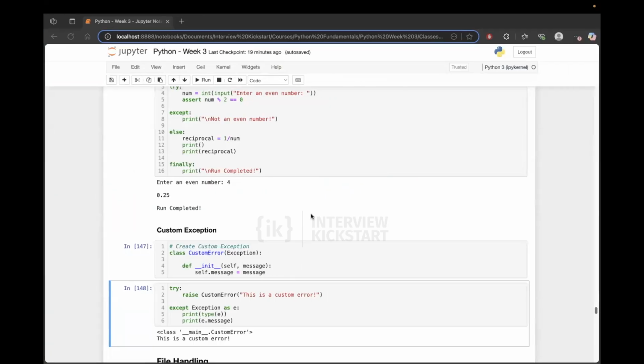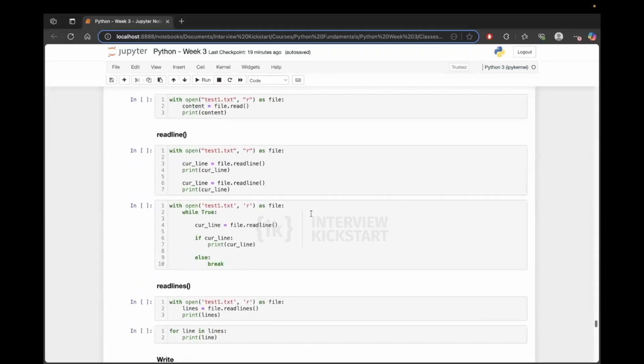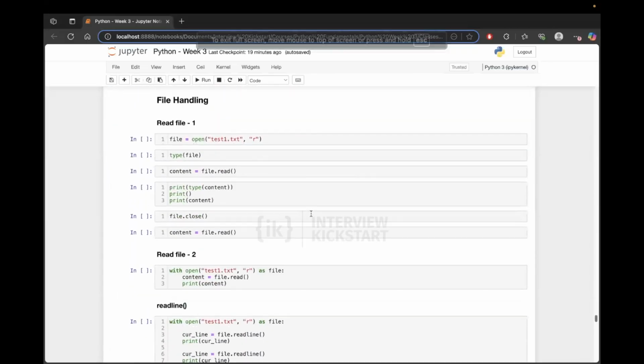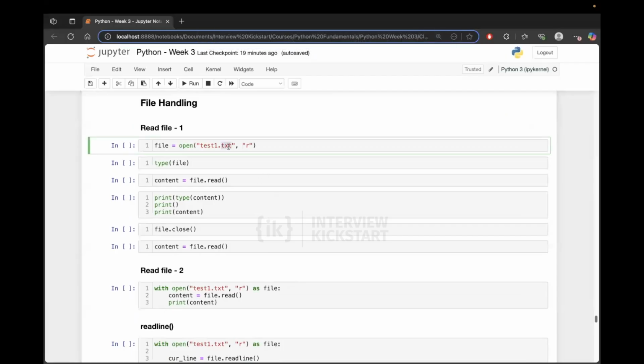Okay, so let me show you some examples now. All right. So first, I'm going to open this file. I've shared the link to this file with you. It's a small file with 3 lines. Let me share the link another time. Sample test1.txt. So I just shared it in the chat with everyone in case you want to try this code with me.